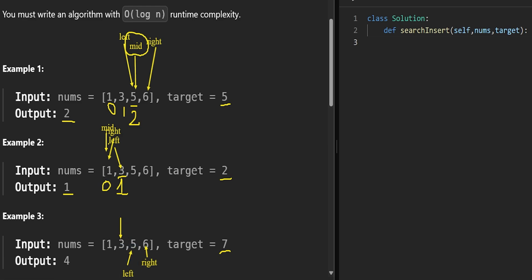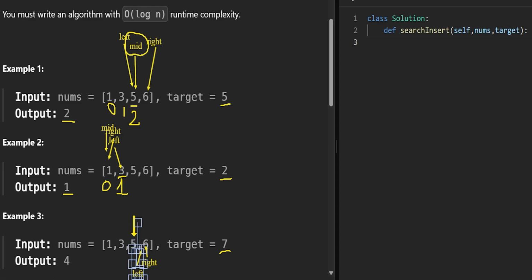Then we need to find the middle element between left and right and compare 7 with the middle element 5. 7 is on the right of 5. Then we need to advance the left pointer to the right of the middle element.